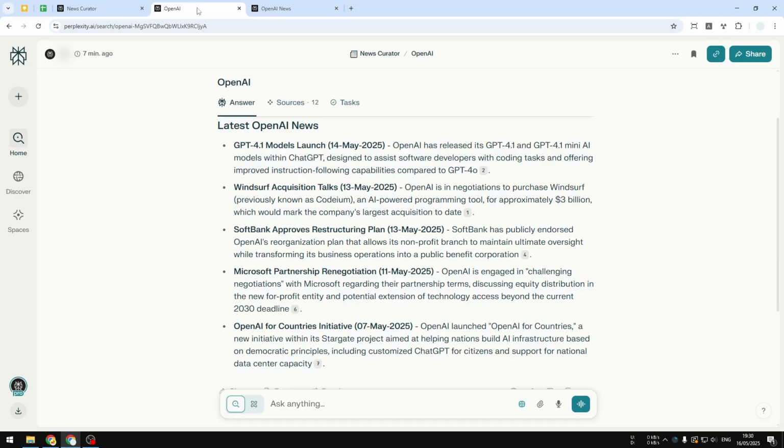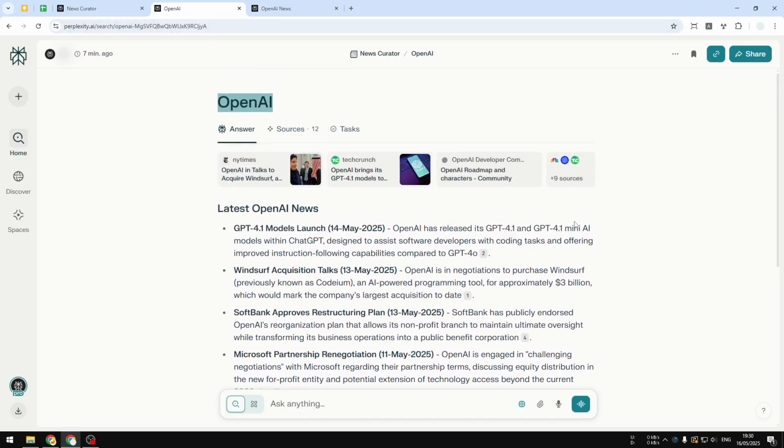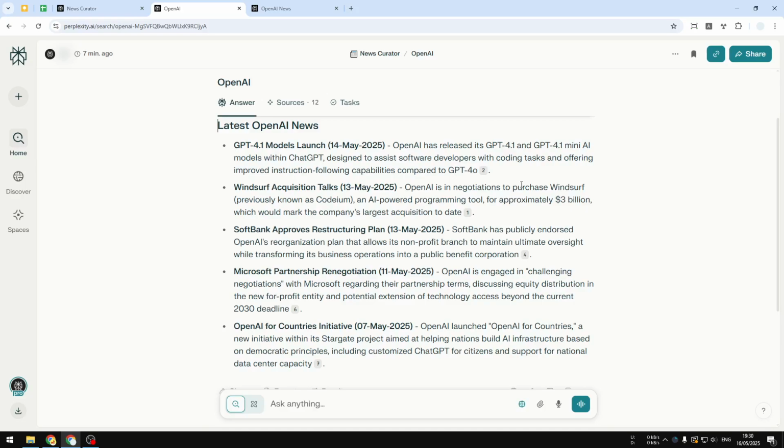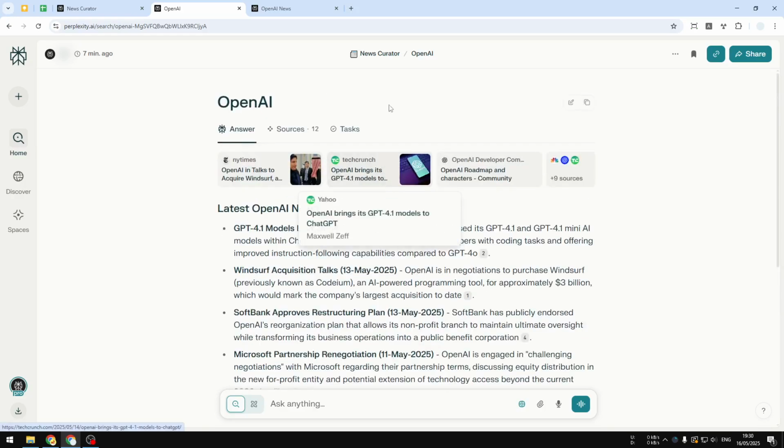So the key here is that I was using a feature in Perplexity called Space, and it is very similar to custom GPT in ChatGPT or maybe Gems in Gemini AI. Essentially, we can provide a custom instruction to the AI, and therefore when we ask something, it will understand the job and will answer based on the instruction that was provided. So let me show you how you can turn Perplexity into a news creator using this AI prompt.